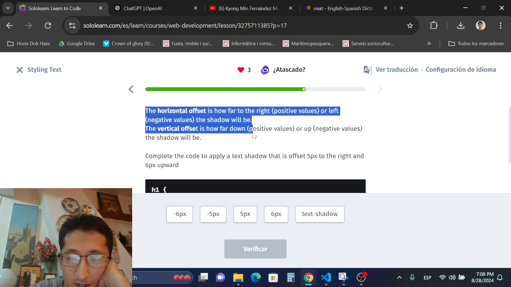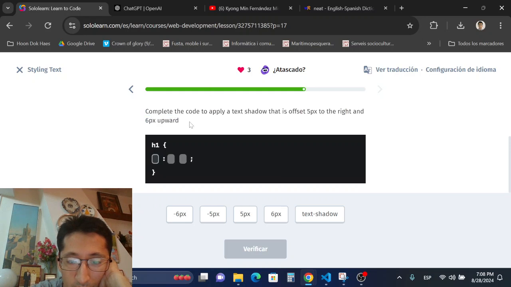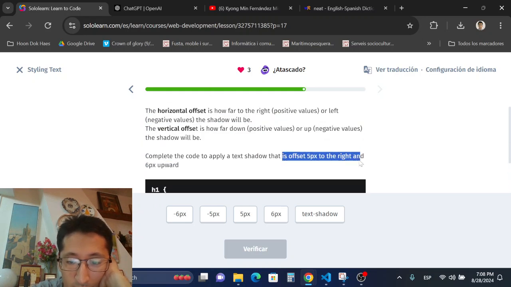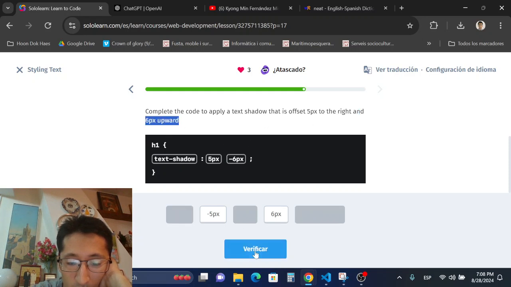The vertical offset is how far down, for positive values, or up, for negative values, the shadow will be. Complete the code to apply a shadow that is offset 5 pixels to the right. Okay, so 5 pixels to the right should be positive, and 6 pixels upward is negative.